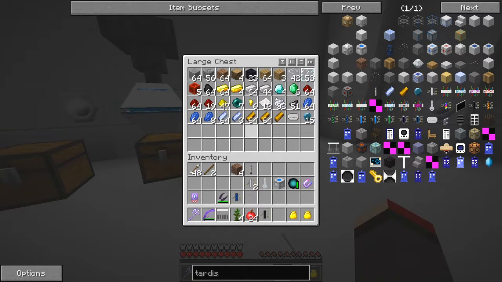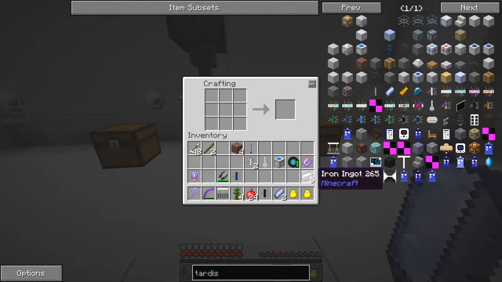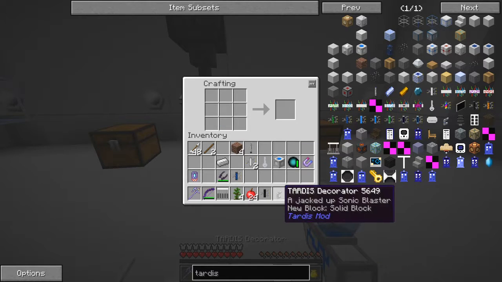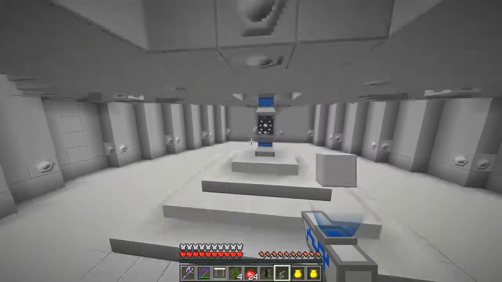So we need 2 Crontron plus a 5 iron, I think it was. Is it like this? A 4 iron, I reckon, in that case. I think it's like this. And then we produce this decorator. And with the decorator, you see you've got a block on the top of it. So we can fly up here like this.